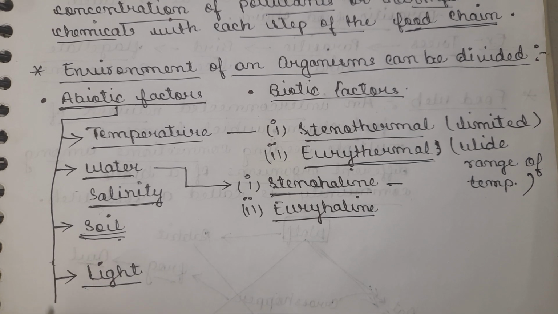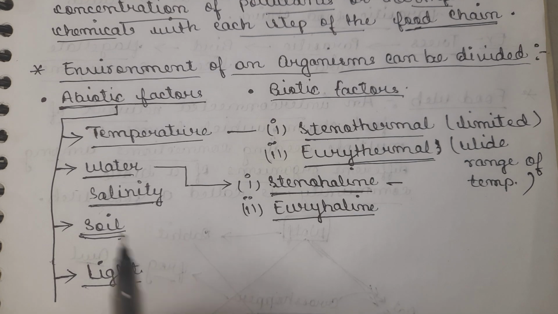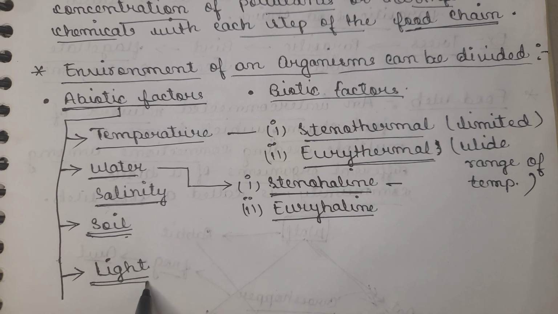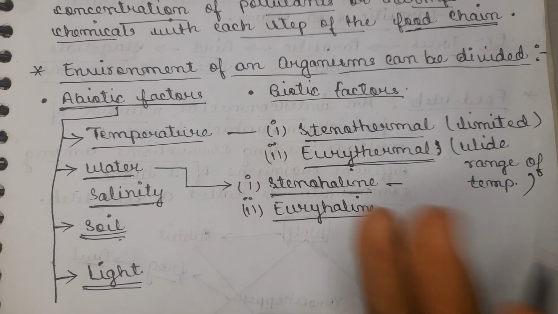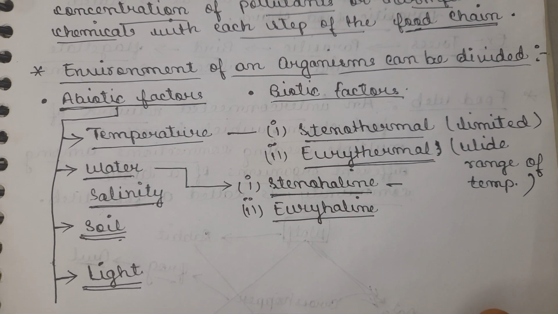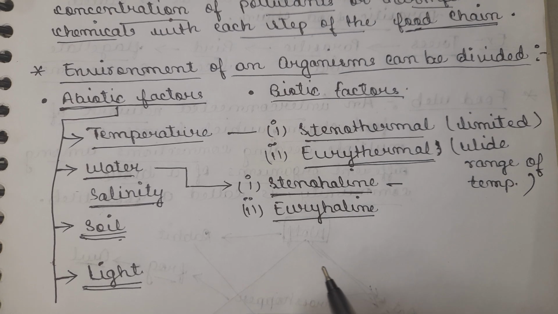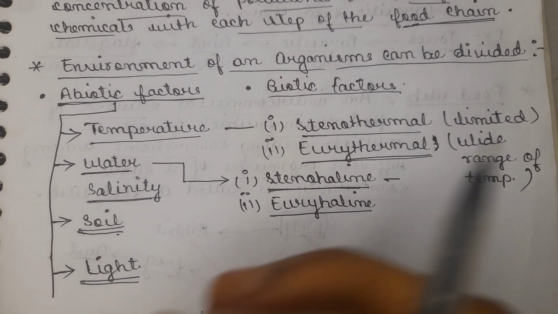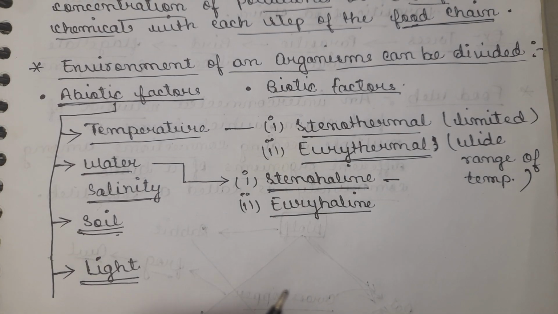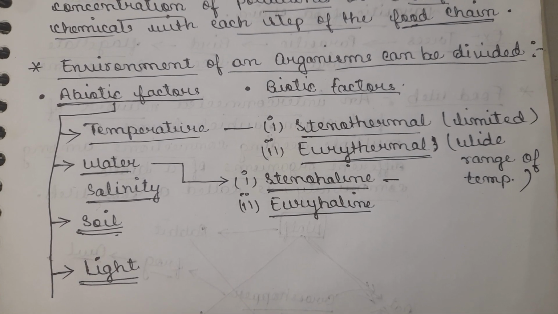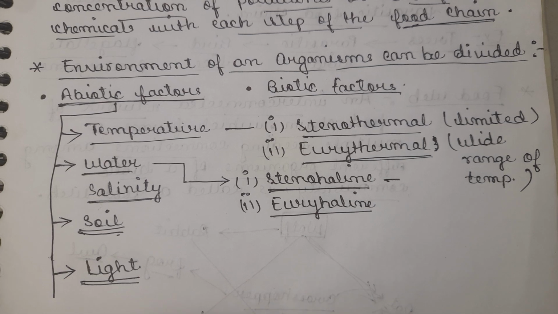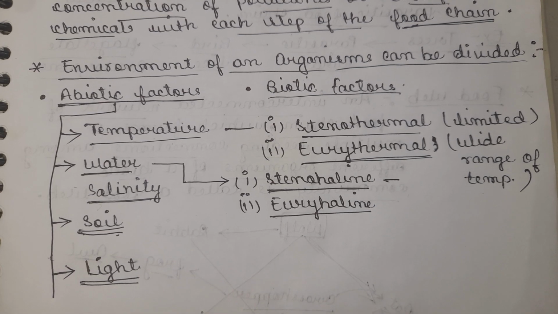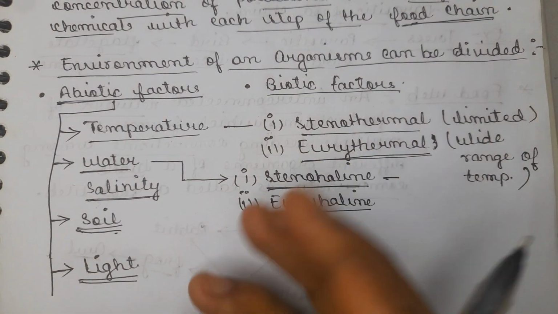Now the fourth abiotic factor that affects the organism is light. We all know that the major source of light on earth is the sun, and light is essential for plants to perform photosynthesis. Certain plants become adapted to perform photosynthesis under very low light. We have also studied in the photosynthesis chapter that they are constantly overshadowed by tall trees, and many plants also depend on light for their flowering.